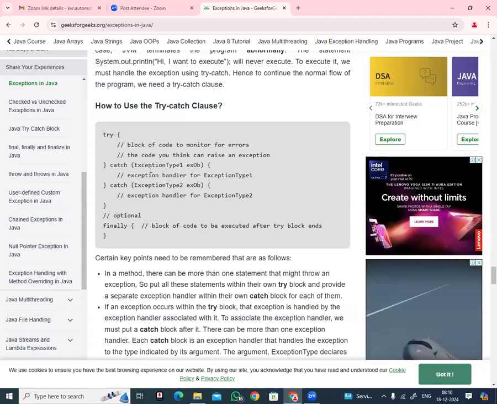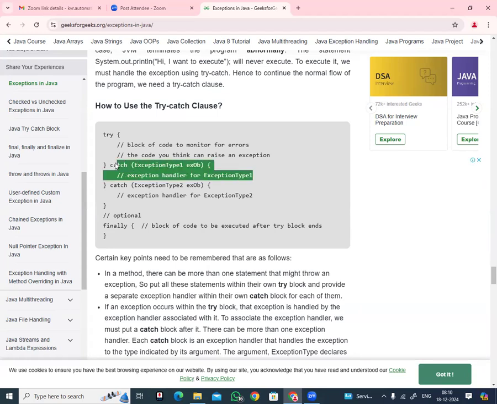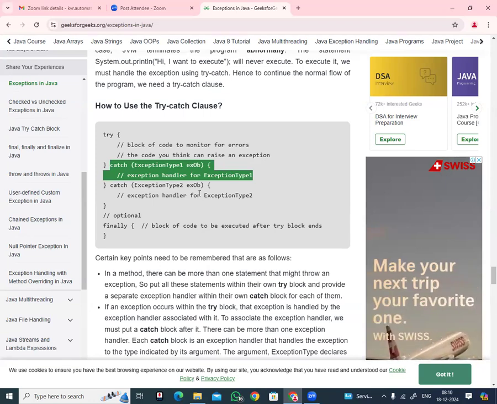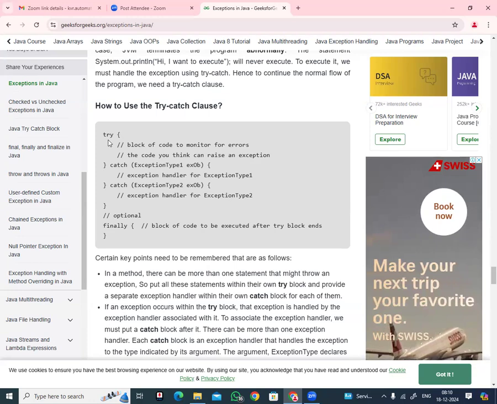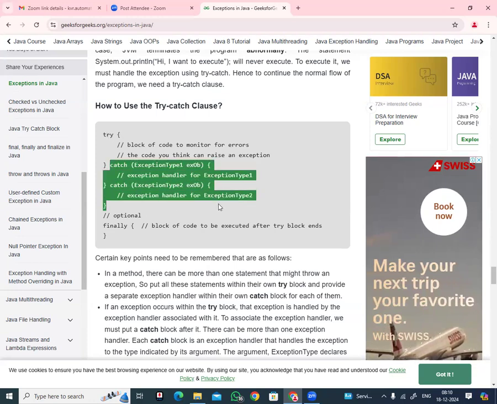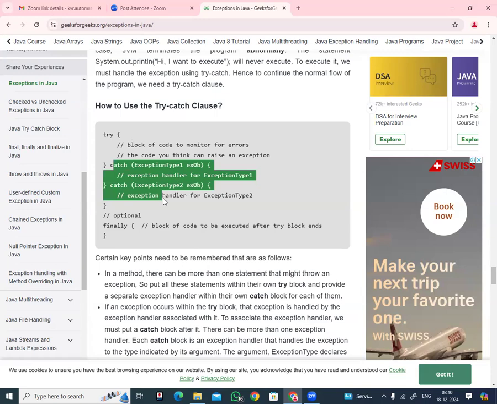A single catch will catch one exception. So here in this example, the first catch will catch the NullPointerException. The second will catch the ArithmeticException. Like that, in a single method, we can catch multiple exceptions using multiple catch blocks. So we won't use multiple try blocks; a single try block will be used, and multiple catch blocks will be used.